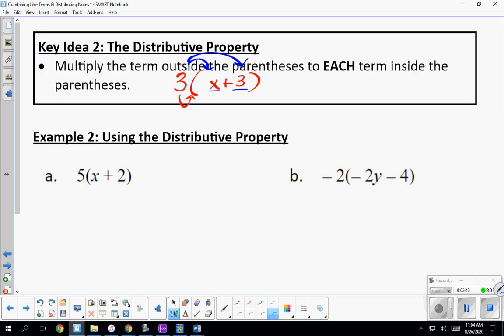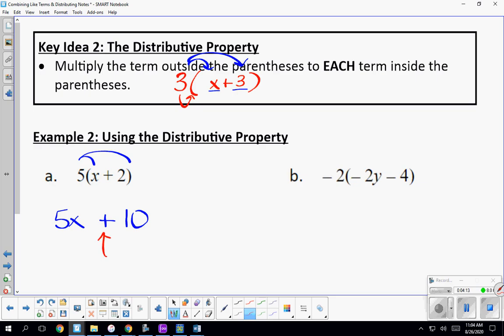So here again, this says take 5 times everything in that parenthesis, and there's two terms. So I have to multiply 5 times x and 5 times 2. You can write it out if you want, like 5 times x and 5 times 2. We typically don't, especially once we get better at this, so that's up to you. But 5 times x is 5x, and 5 times 2 is 10, and since it's a positive 10, we write plus. If we could go further, we would.